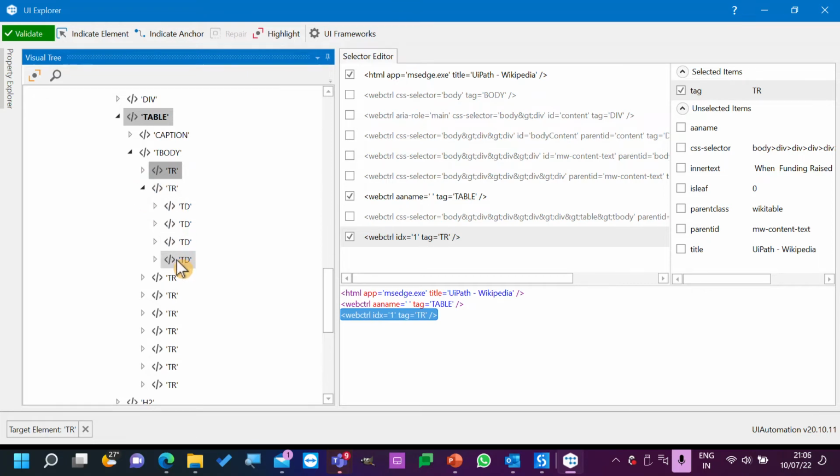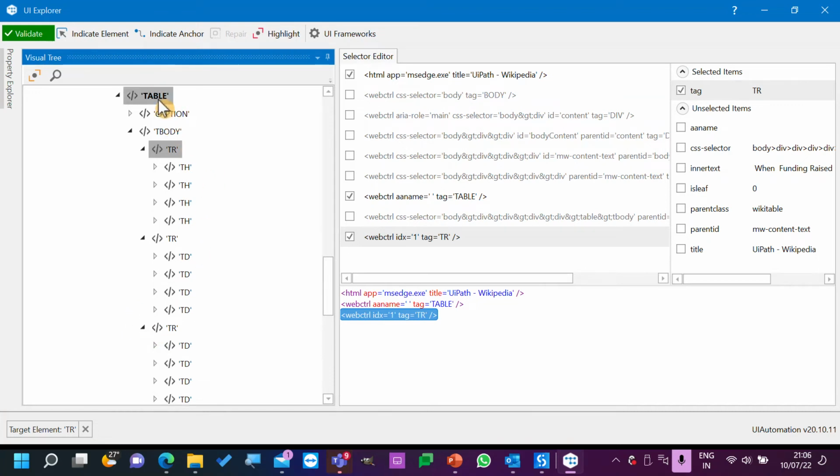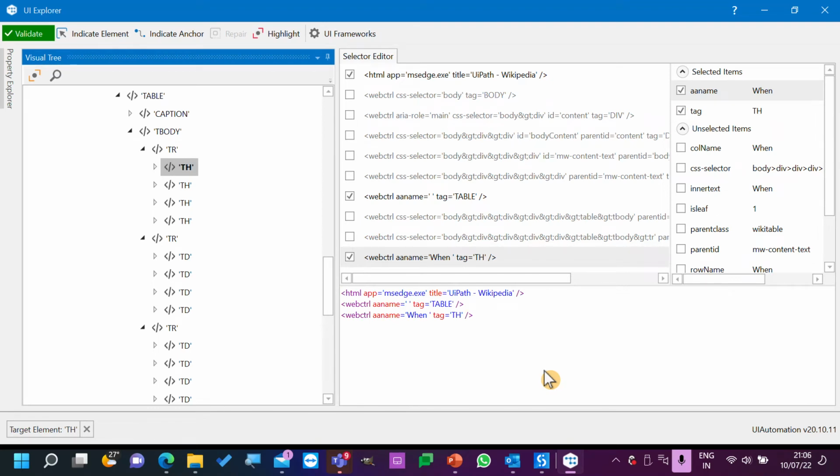Is it right? Yes. Now, we find children for the table. If we find table data for all the items, can we get the values individually? Yes. Okay, so that is what I'll do now.